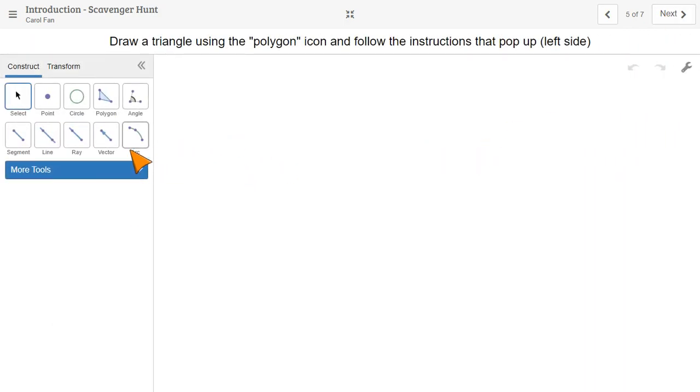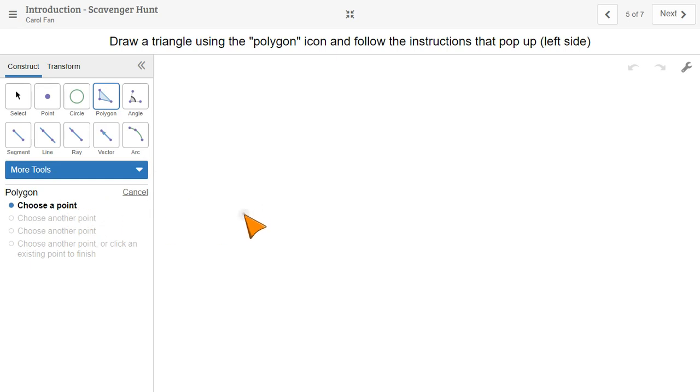Desmos also has a geometry option, and sometimes we'll be using this. When there's the geometry option, you're using the tools that are given on this left toolbar. Right now, I want you to draw a triangle using the polygon icon. So here's our polygon, and then there's going to be instructions down here each time you're asking the computer to do something.